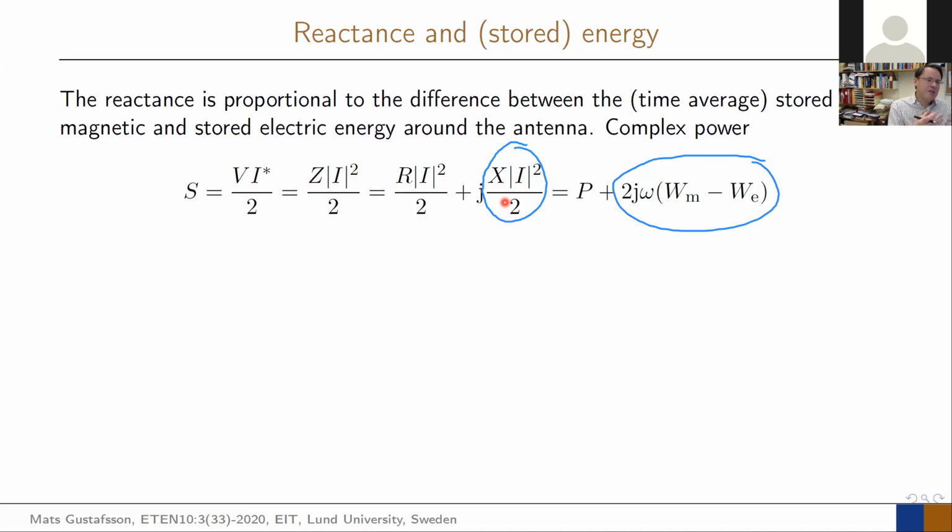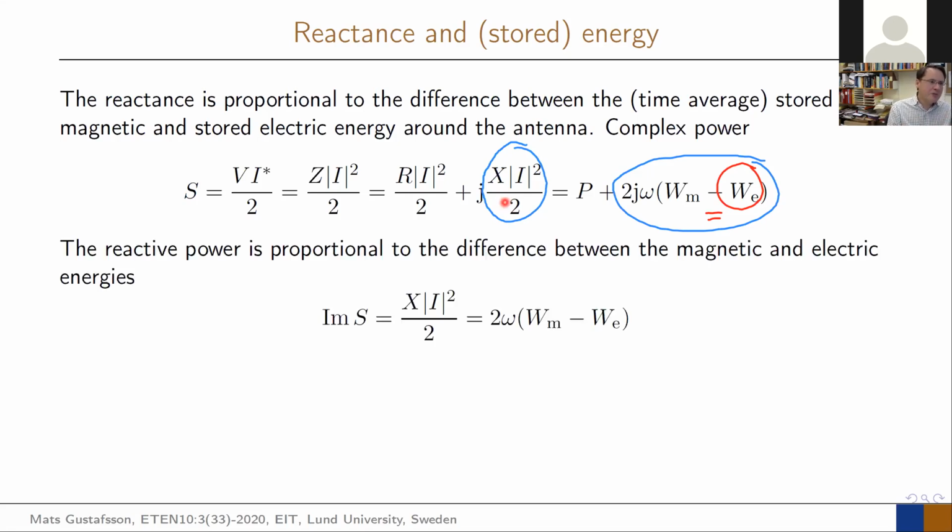So what that means is that if your antenna has a negative reactance, as the dipole does for short lengths, then it's dominated by this electric energy. So a small dipole antenna has a lot of electric energy around it. But then eventually, when you make it longer, it starts to be dominated by the magnetic energy, and then it starts bouncing back. And at the resonance, there is an equality between those two. So at the resonance frequency, there are equal amounts of electric energy and magnetic energy around you. That is resonance.